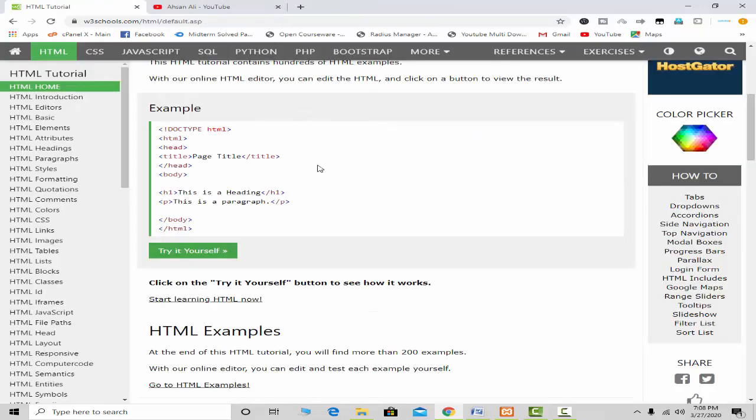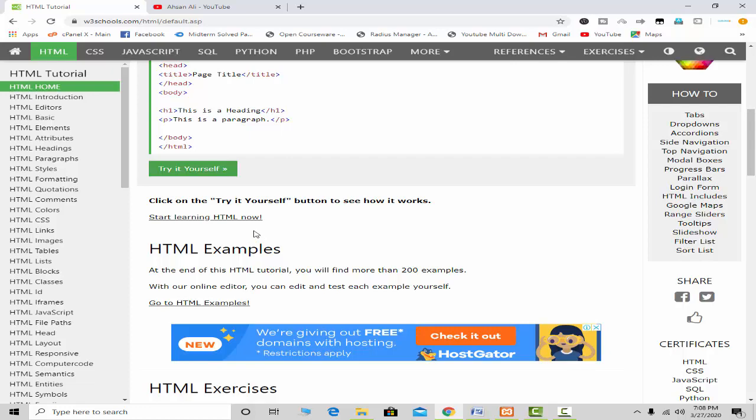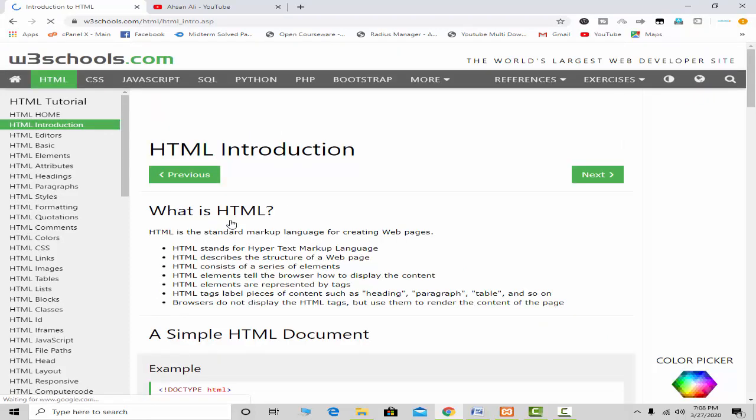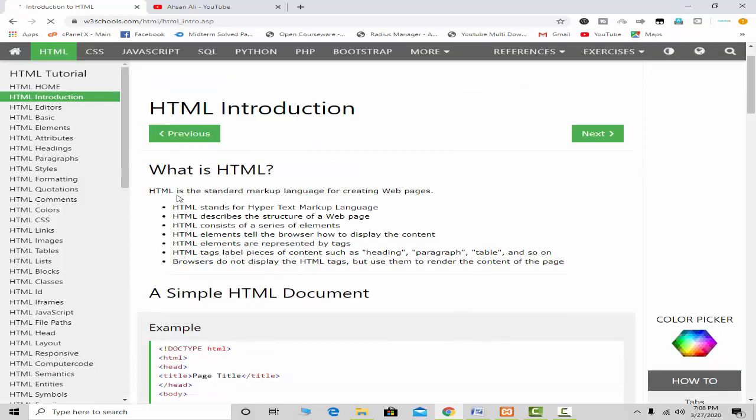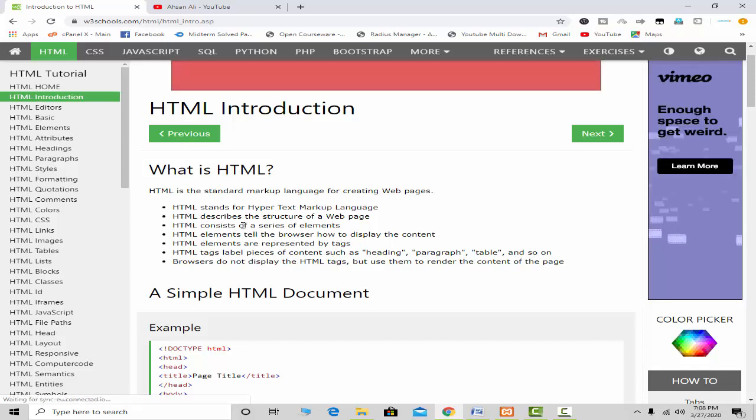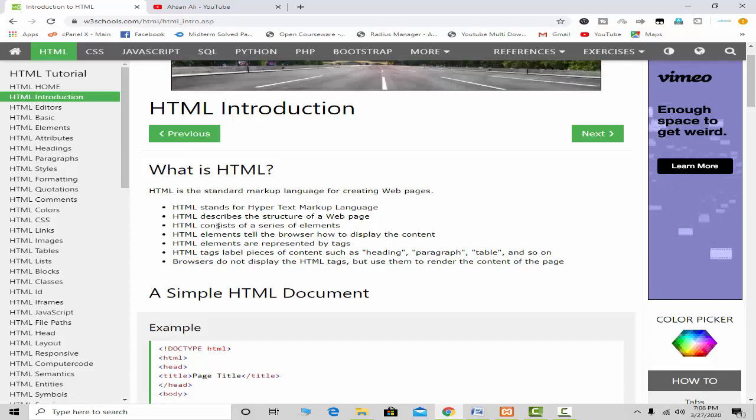They are actually saying to click on the Try it Yourself button to see how it works. Start learning HTML now. So click on it. Here is the introduction. HTML is the standard markup language for creating web pages. HTML stands for Hypertext Markup Language. HTML describes the structure of a web page.